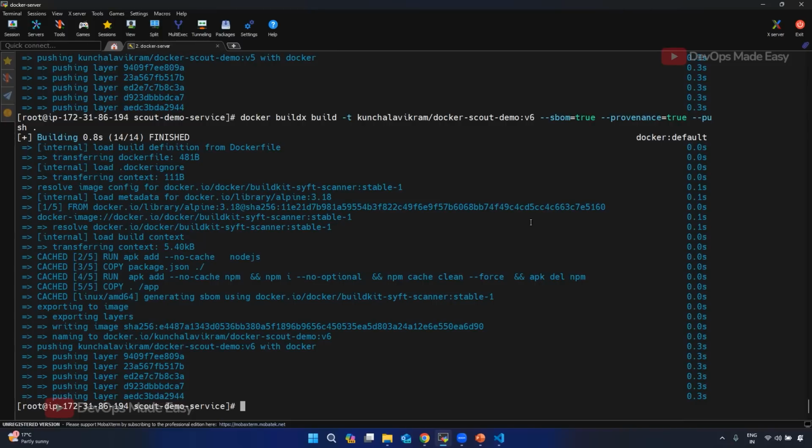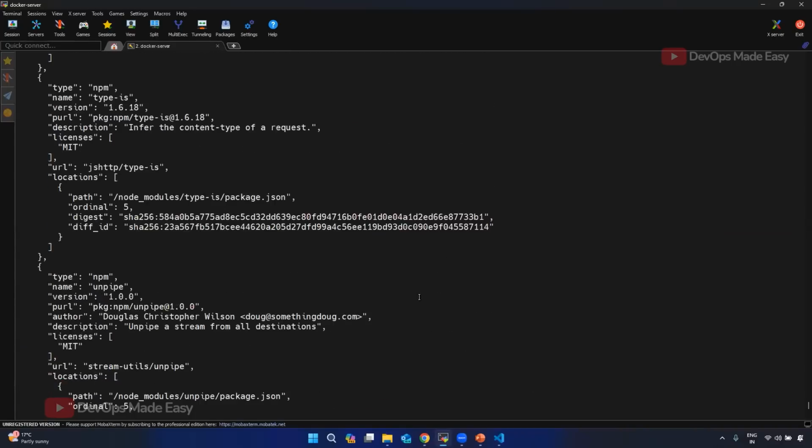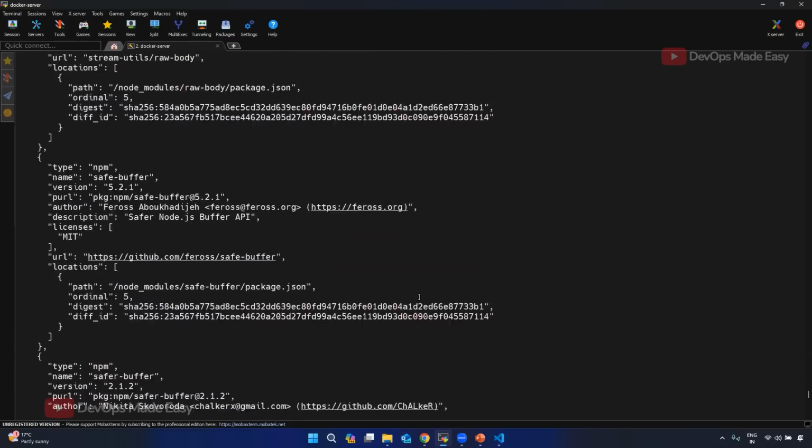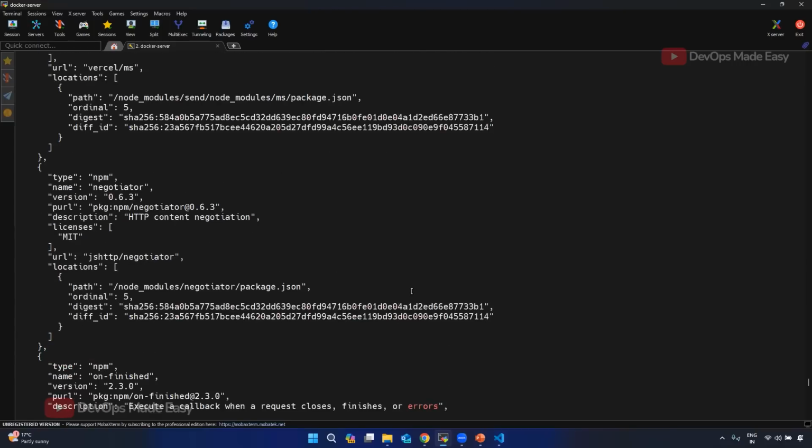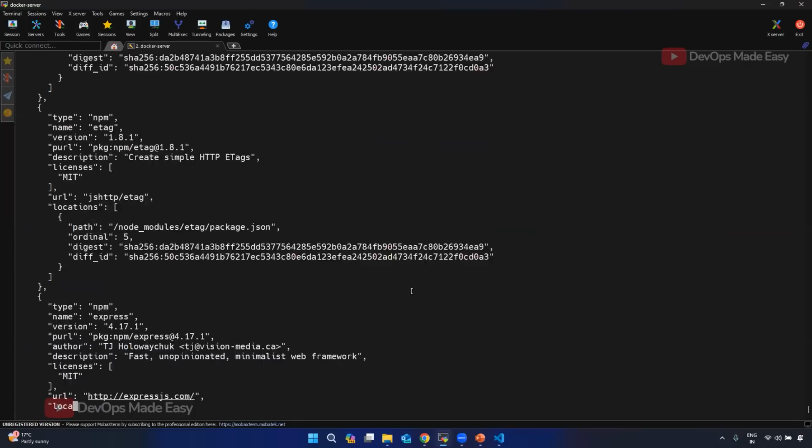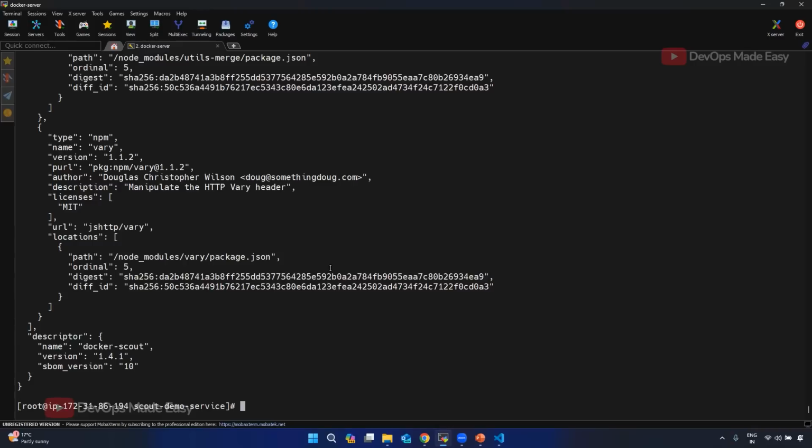If I want to see the SBOM information for this V6, currently I've attested it in the image, so it will be in the form of metadata in the image. It won't be in the actual image. But if I have to see that data locally, I need to use this command, docker scout sbom. Can you run the same command on V1? No, because here you are locally calculating it. It is not available in the image as metadata.